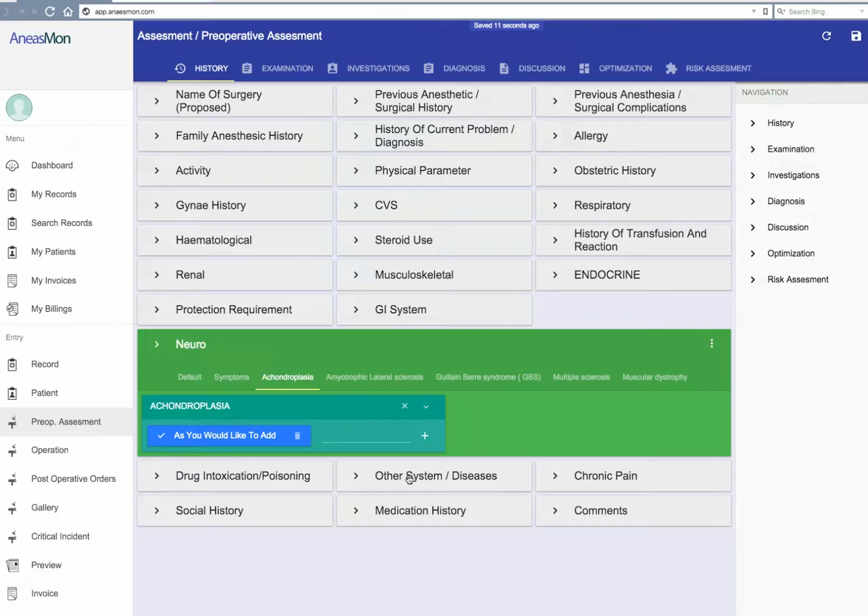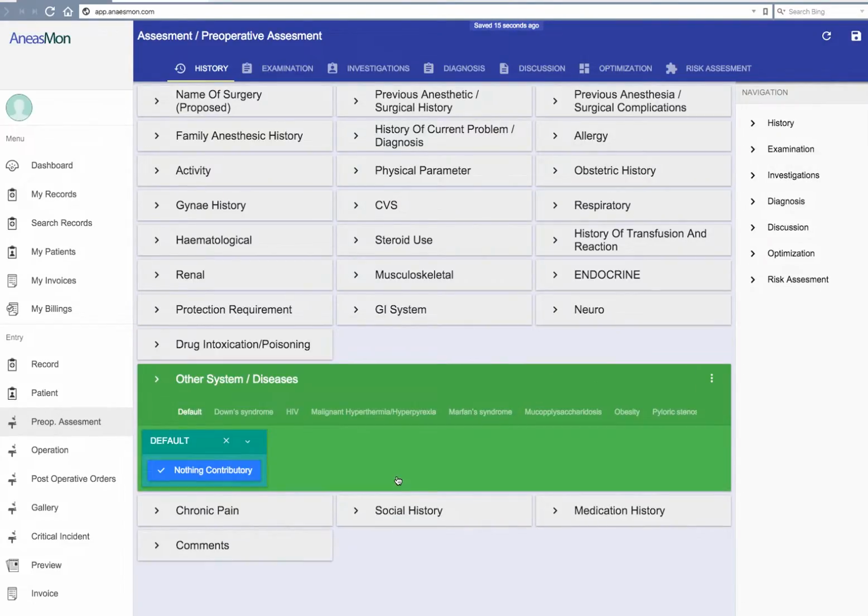There are many other systems in the body which have not been touched that are included in the other system or diseases. This is according to an anesthetic division. So surgeons and an internist or general physician, intensivist, anybody can add a system or diseases that is not involved in other areas into this area.